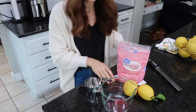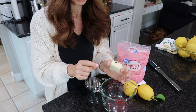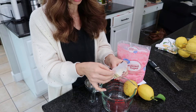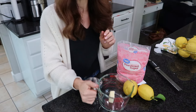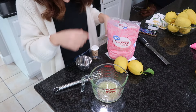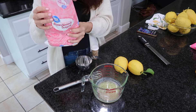One thing I forgot to mention in the ingredients: I'm using two tablespoons of butter. I'm going to melt this down in a measuring dish and make the frosting — or the glaze rather — right in here. It's more of a glaze that's going to go right over the top. Let me melt this really quick.